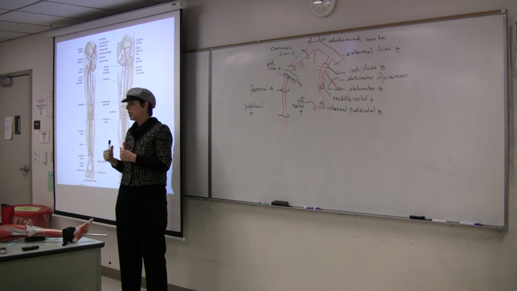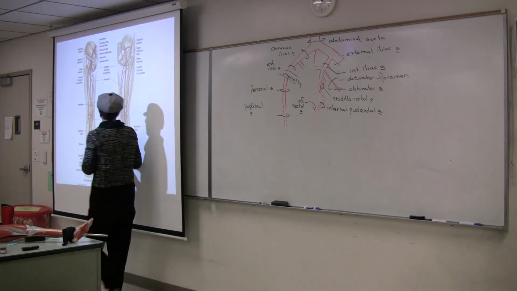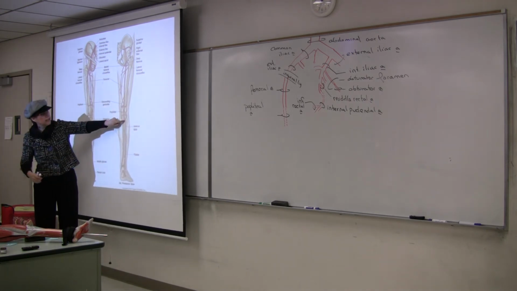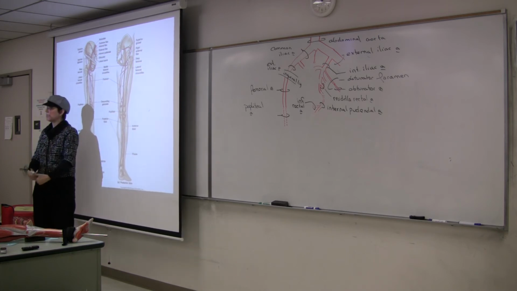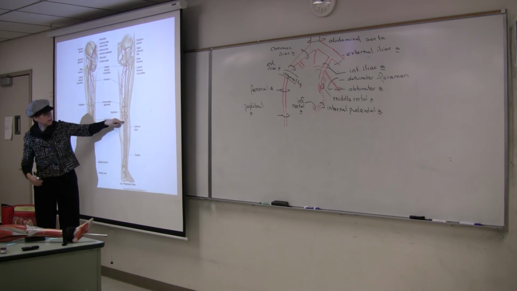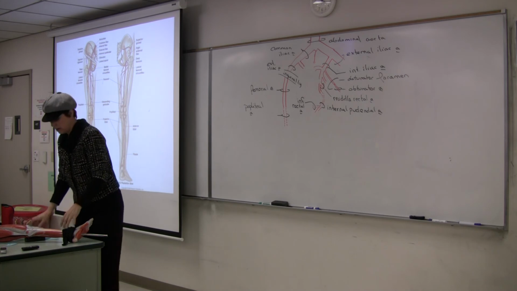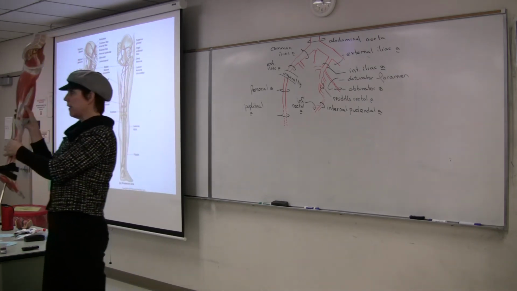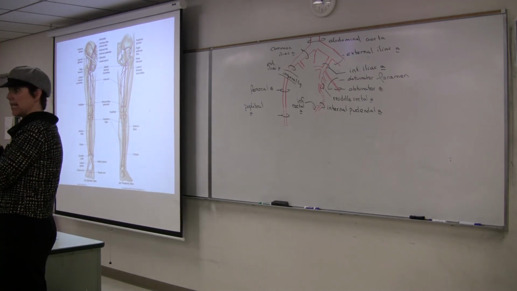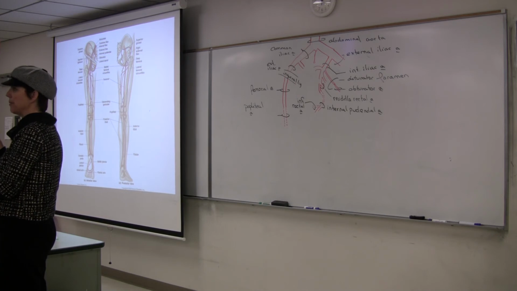From 2 to 3 inches below the knee, a branch is given off, all right? You can see it from the back here. This branch goes between the tibia and the fibula through the membrane that joins those two bones together. The rest of the artery continues to travel down the back of the leg, not under the skin, but deep to the gastrocnemius and soleus muscles. Okay, that's the posterior tibial artery.